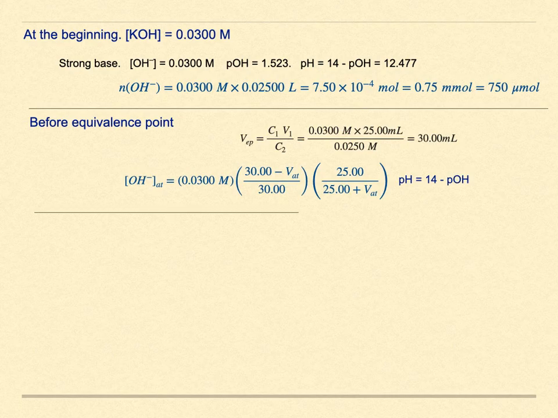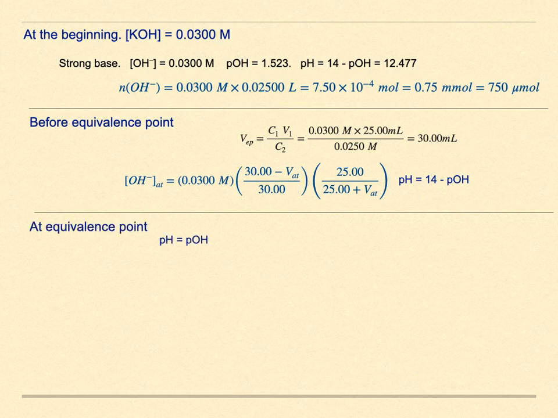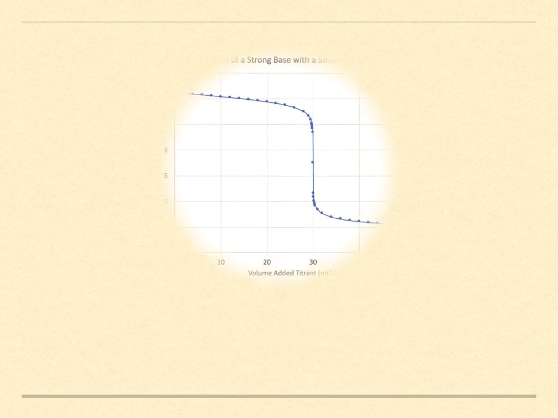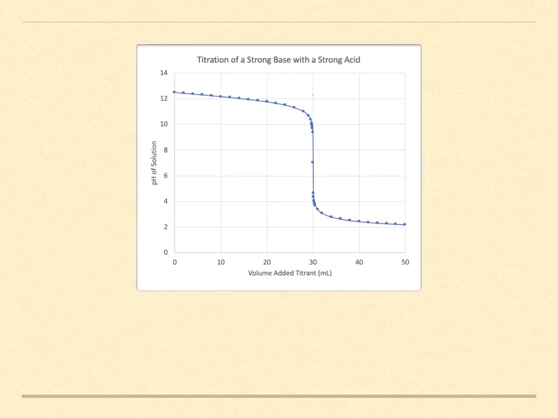Also, the pH starts high and decreases as the added titrant volume increases. We have the similar equations except that we find hydroxide at the beginning and must convert it to pH. The equivalence point again occurs at pH equal to 7. Beyond the equivalence point, we have the dilution of the excess added titrant. And here's the graph of this titration. Draw a vertical line through the equivalence point down to the x-axis and read from there the volume of added titrant. This can be used to find an unknown analyte concentration.